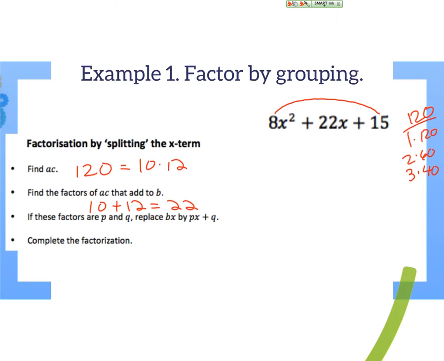So then we're going to split it up and take 10 and 12 and put it where the 22 is. So you guys do not have to take up this much space. I just want to make sure I have space. So I'm splitting that up, and it does not matter the order, 10x and 12x. I would not write those zeros that long on your papers, but for the purpose of your notes, that's how I did it today. Then you can bring down the last term and bring down the first term.